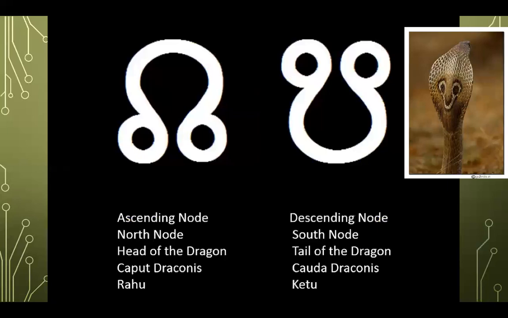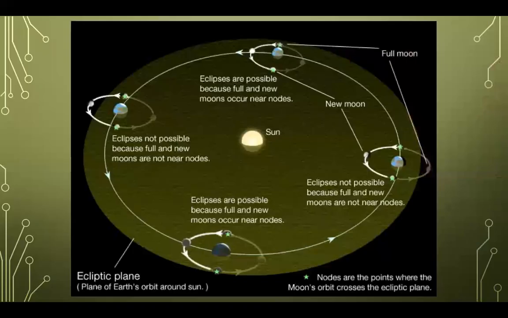It is a lot to think about, but the nodes are an amazing tool. So check out, review these lectures, or go ahead and go on into the signs and houses, and we can start stacking and putting things together. Like, what does the North Node mean in Capricorn? What does the North Node mean in Cancer?